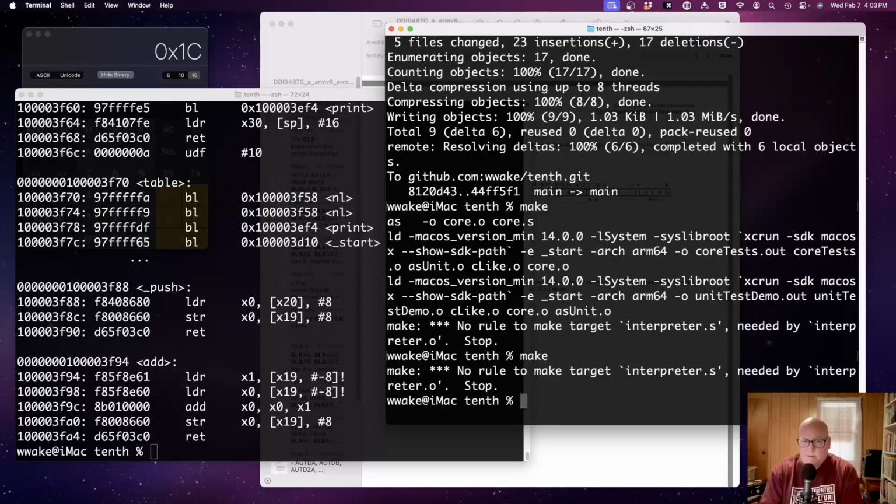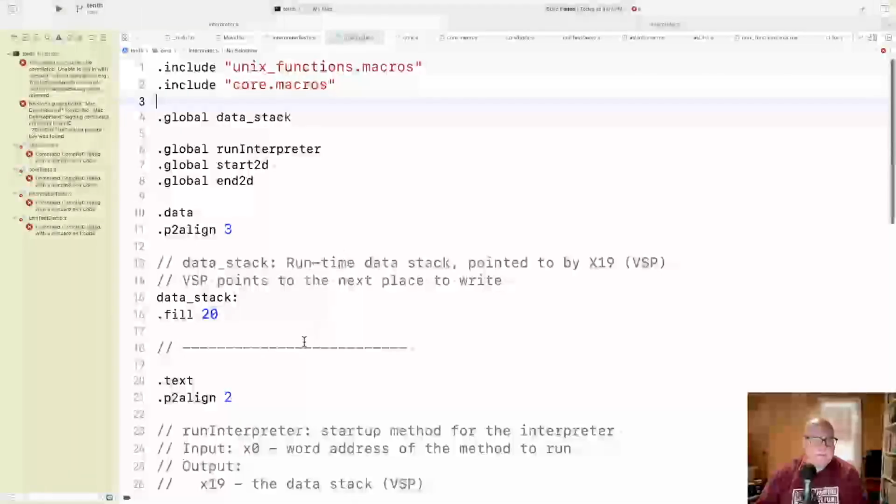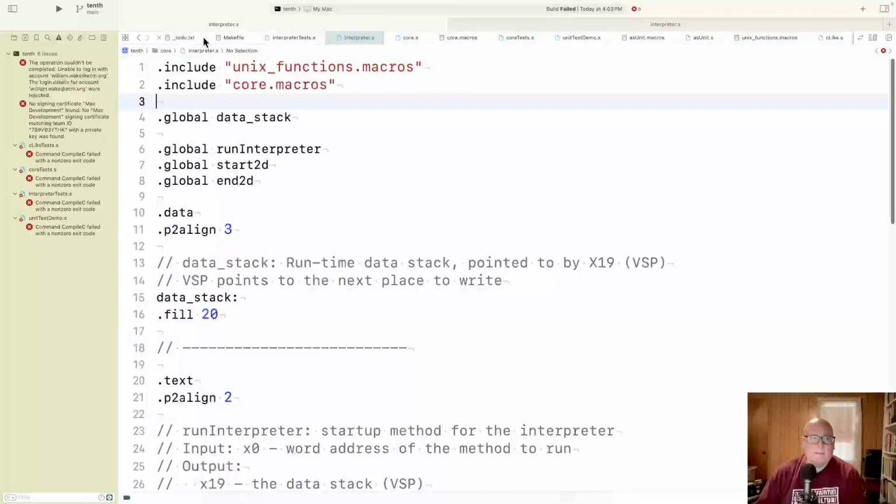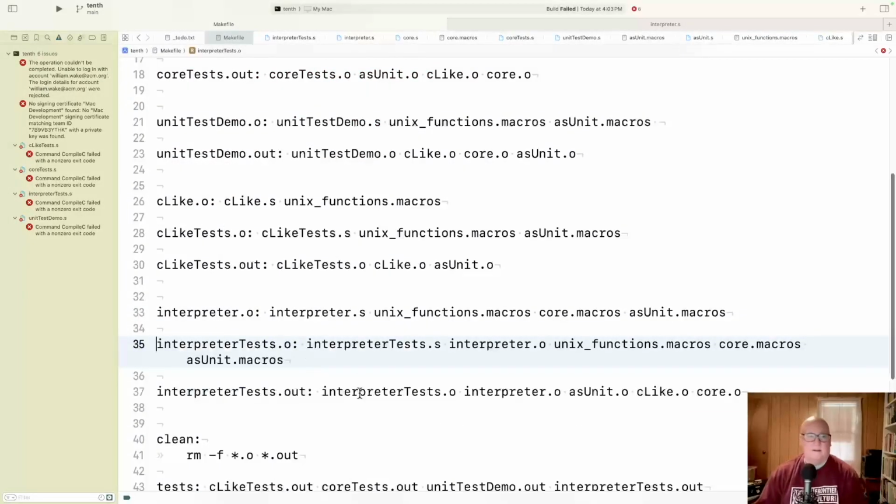Interpreter.s needed by interpreter.o. What am I missing? Interpreter.o looks just like this one. Interpreter.o, spelled the same. Depends on its S file. Interpreter.s depends on the macros. Oh, it doesn't depend on this one.